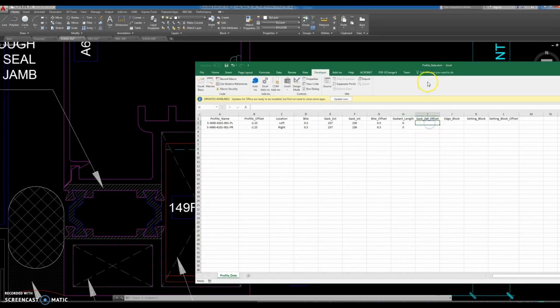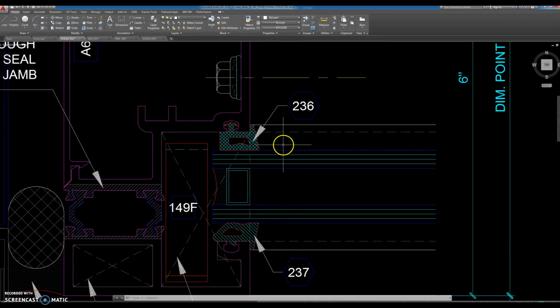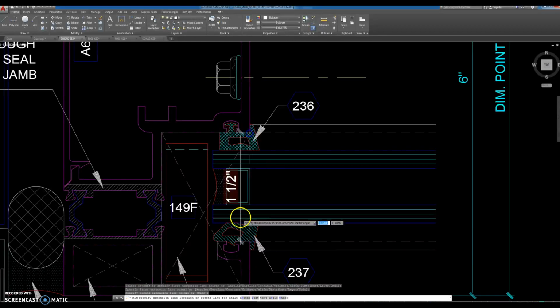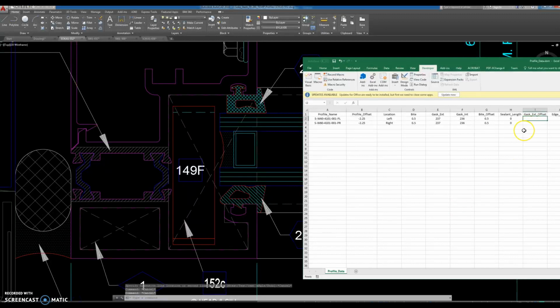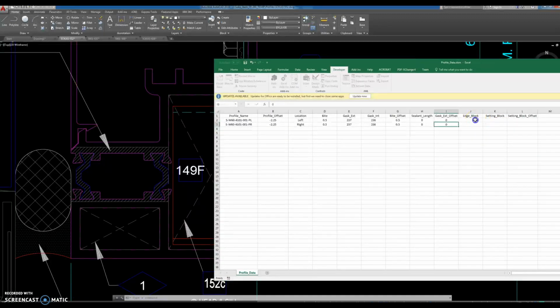And gasket exterior offset, that is the offset between the exterior gasket and the interior gasket. And for this particular mullion, it's 0. And I'll give you another example of that later. But that one's just 0.